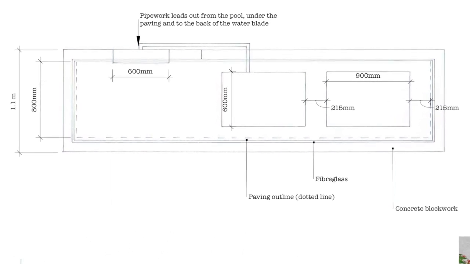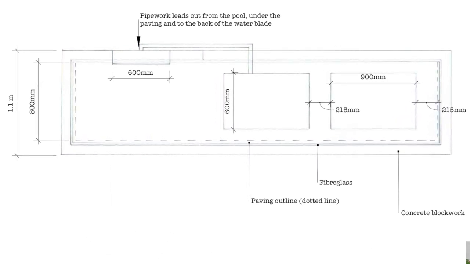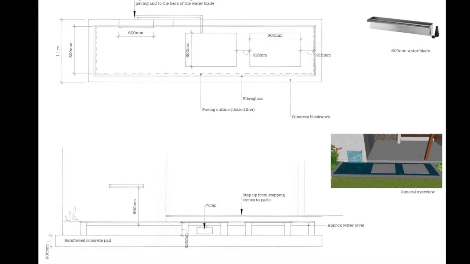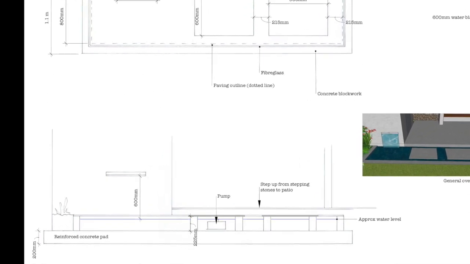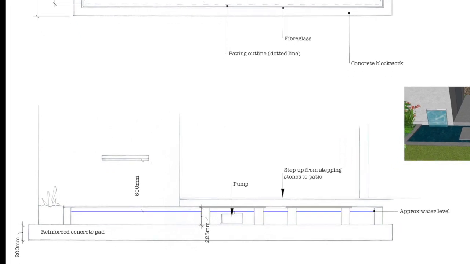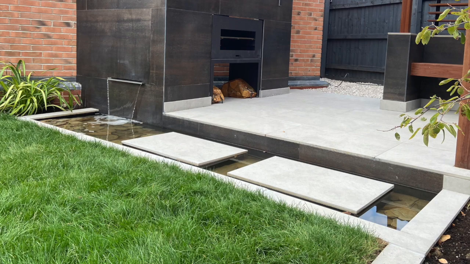The blade is simply built into the blockwork wall. There's a bit more information on it here in terms of the depth, pump location, blade height, and the concrete structure for the reservoir. And this is the end result. Now, this particular type of setup can be used in a few different ways with a few different effects.